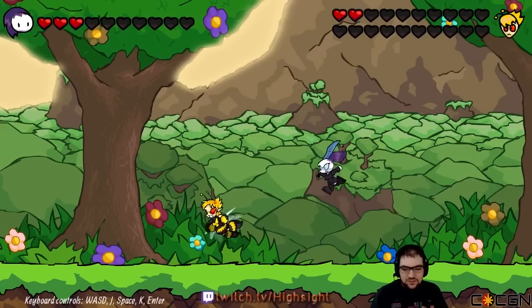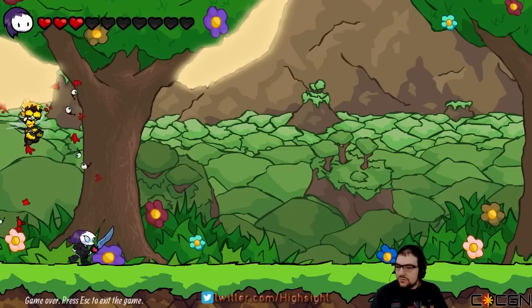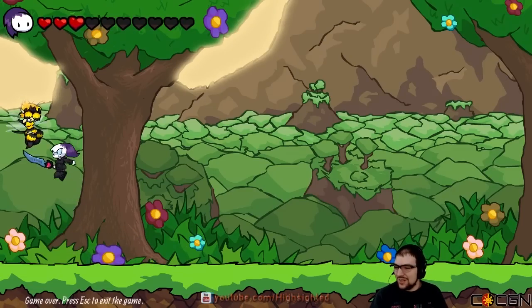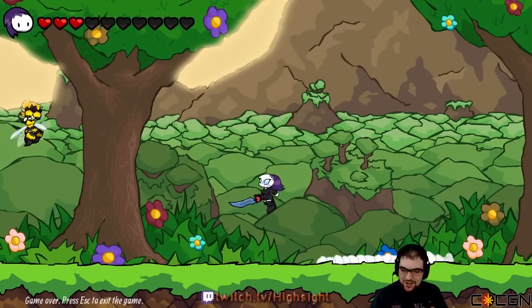There we go. That was a lot of eyeballs. Anyone else notice that? That was a large number of eyeballs. Do I finish her? Or is the demo done? Oh, game over. Press escape to exit the game. Well, it looks like that's all we have to look at right now for the game.